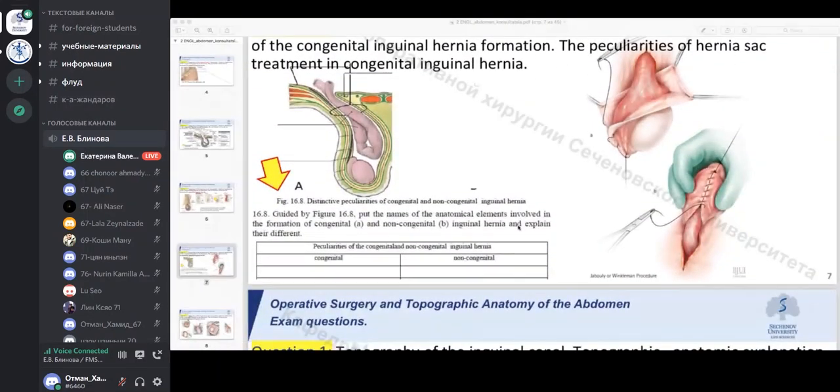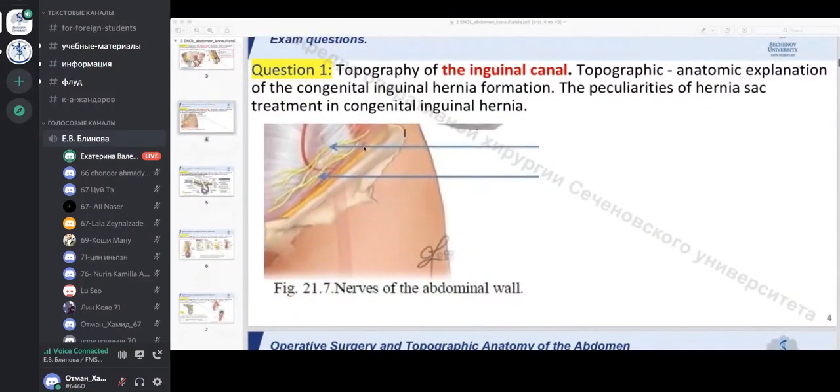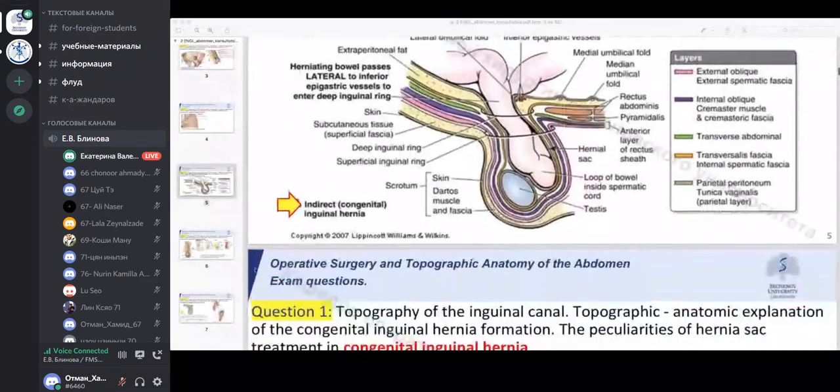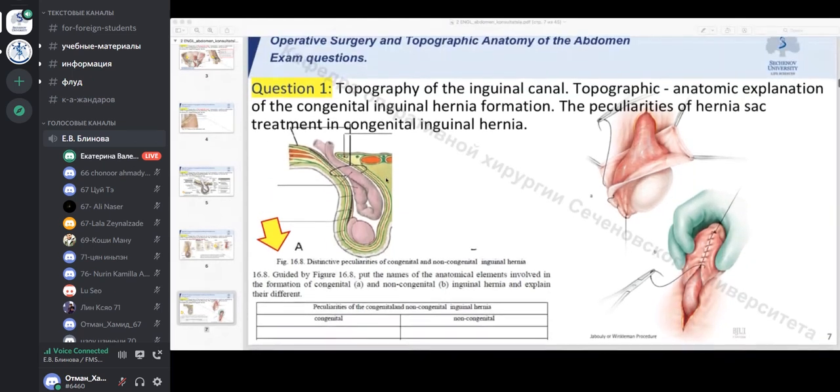The stages of the hernia repairing. Firstly, it's a surgical access. The surgical access you should make above the inguinal ligament, 1 or 1.5 centimeters. Make incision and continue with excision to the scrotum. After that, you should find and separate the hernia sac. The next, you should grab the hernia sac and cut the hernia sac.